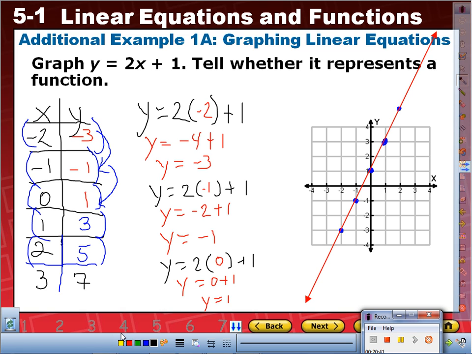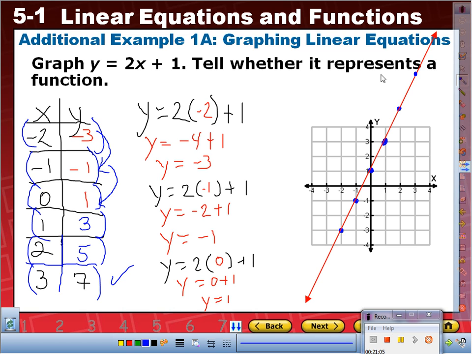All right. So according to our point, check this out. I plot this point, 3, 7. Let's see. I start at the center, 3 of x, 7 of y, 1, 2, 3, 4, 5, 6, 7. Did it land right on that line? Yes. Okay. So now, we got the testing point, okay?